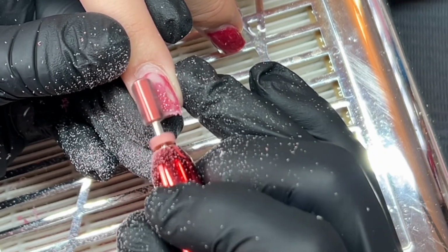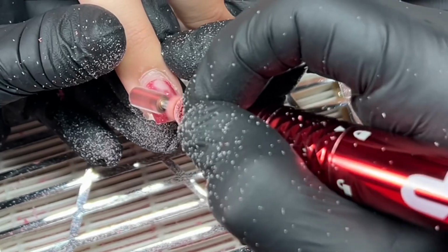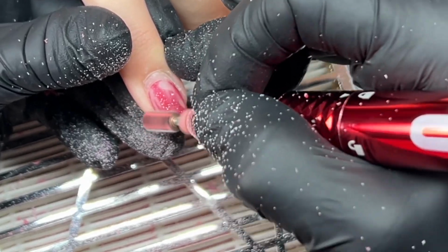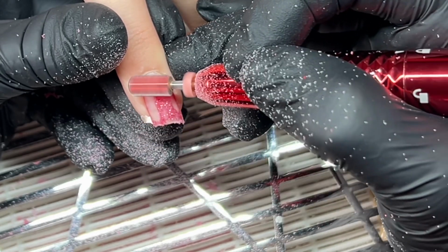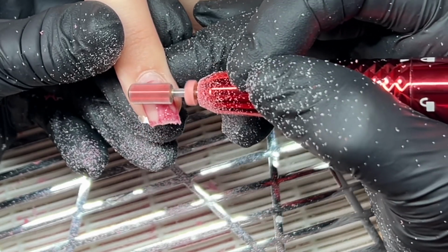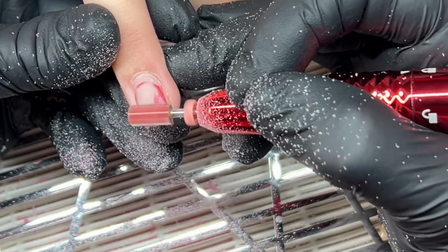If you do nails, you know what I mean. As soon as that bit grabs onto the acrylic, you feel that resistance where you have to pull it. That is how much pressure I'm using. And you can see here, I'm just doing that.